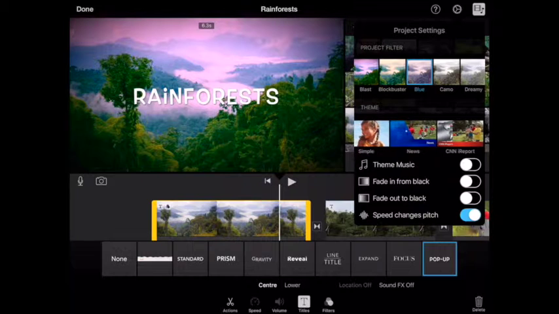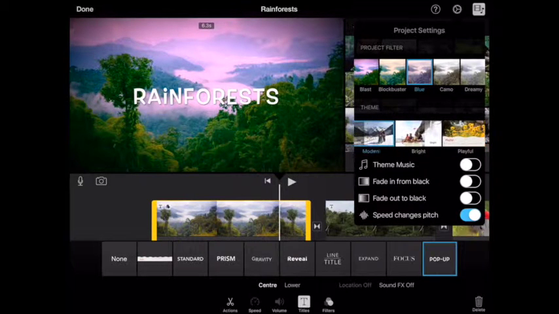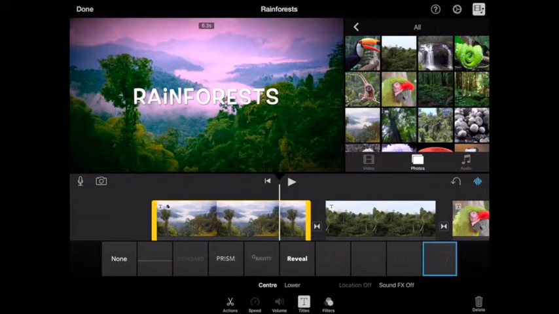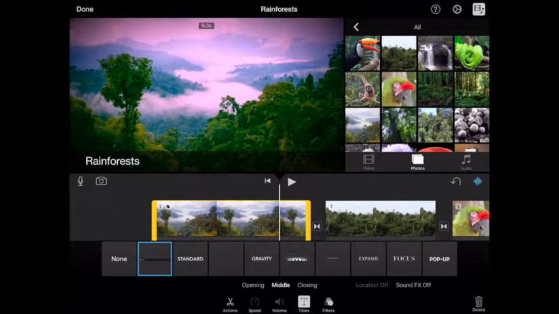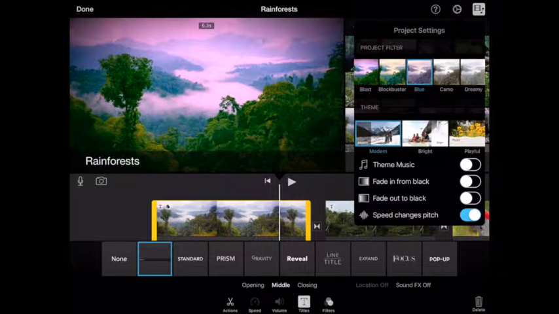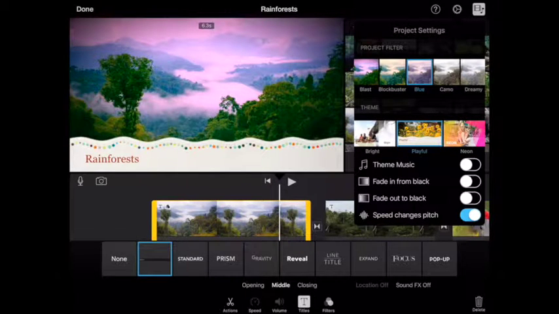Notice that when we bring up the text styles, the first option says none, and the second option is the theme option. You can click on the cog in the top right hand corner if you want to change the theme. Then click on the second option in your text styles. Notice that the text on your screen now changes. If we select another theme, the text changes accordingly.